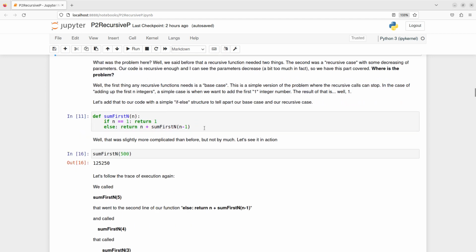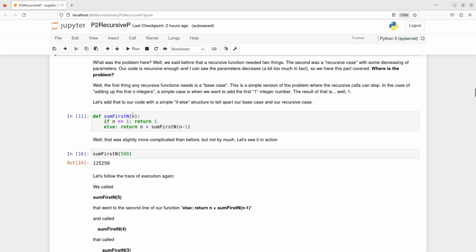Okay, I want to add all the numbers, but from 1. I want to add all the natural numbers, so I need to add a base case, and let's do it here. If n equals 1, then what's the sum of all the natural numbers from 1 up to 1? Well, that's 1 plus nothing else, so it's 1. So if n equals 1, I will return 1, and that's my base case. That's a little bit more complicated than I had, but not by much.